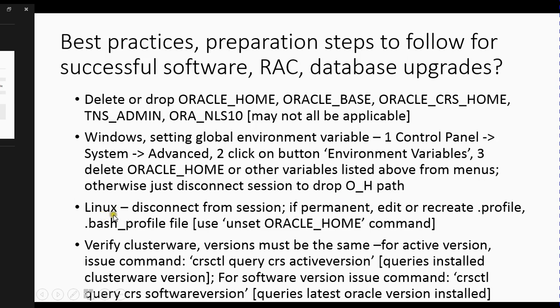Basically, in terms of having a Linux environment, you can also disconnect from your session. But if you want it permanently set, it should typically be in the profile, the bash profile file, underscore profile file. I did a little research, and I found that these two are the specific files if you have a Linux environment. Typically you would find this parameter inside these files. So you can just figure out which one you have on your system, and which one contains this one.